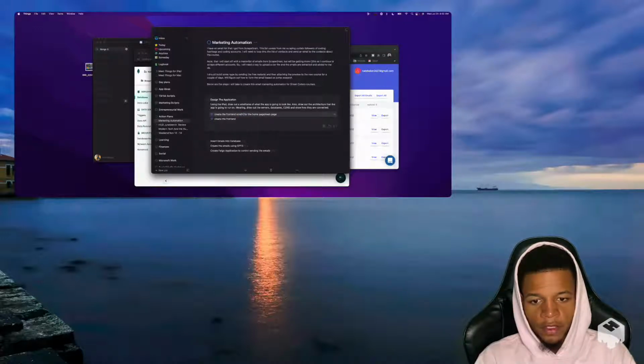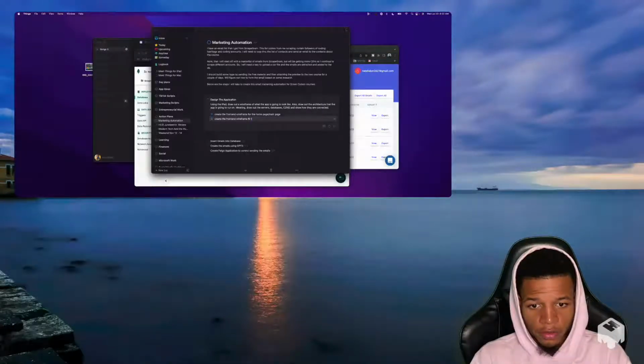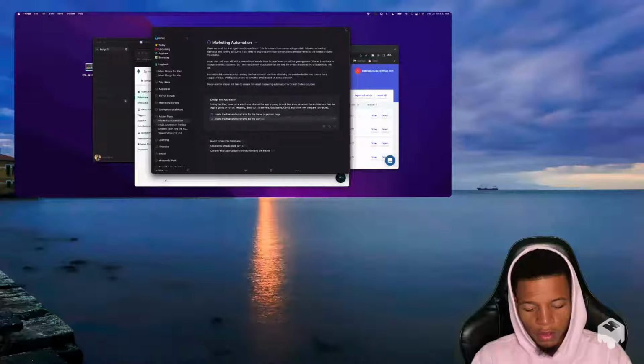Front end wireframe. Front-end wireframe for the CSV upload page.